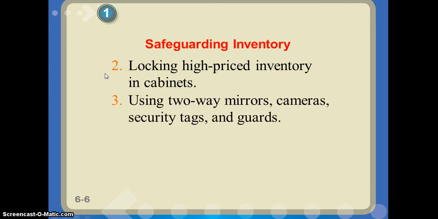You could also use things like two-way mirrors, so that, in more of an office building, the manager or boss can see what's going on in the other room. Security cameras, tags like I mentioned earlier, so if it passes the beeper system, it will make a sound, and security guards.